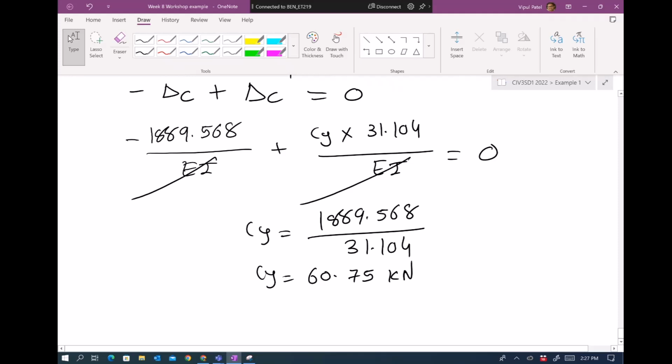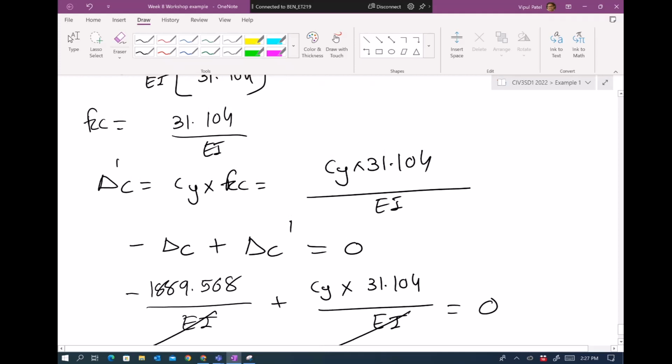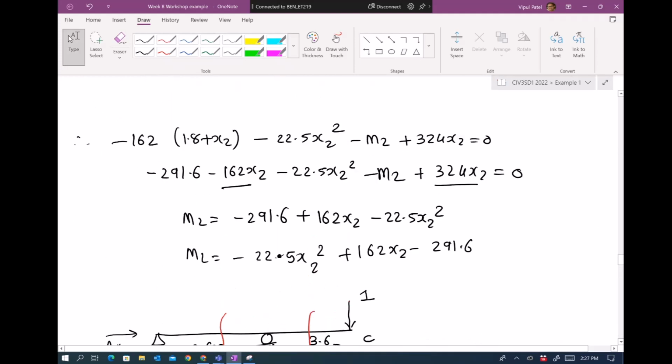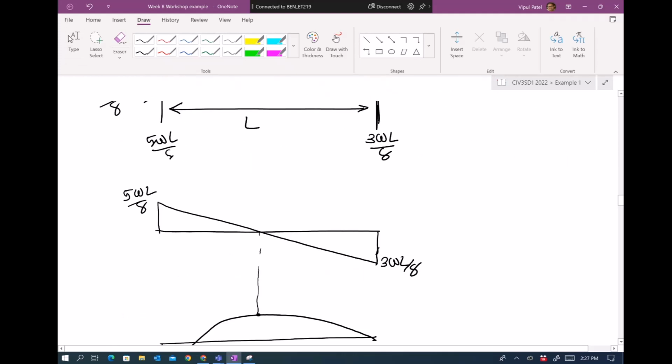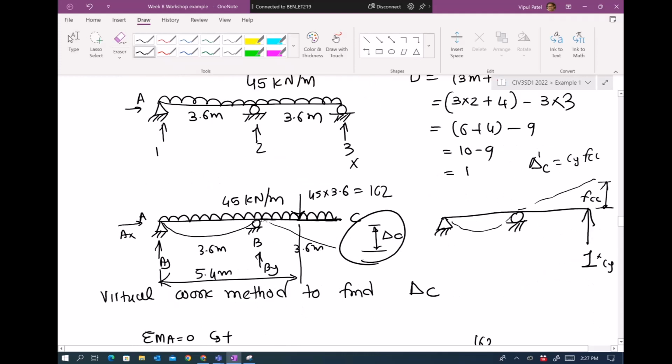Okay. Therefore, I will go through all the procedures with you. There are two ways you can do it. First way I'll show you. Deflection downward minus, deflection upward positive. Or deflection at C equal to deflection at this one. Both ways work. So the minus is coming because this deflection is downward. So therefore I put minus there. Otherwise you can do the same thing. You can bring this one across. Delta C dash minus delta C equals 0.